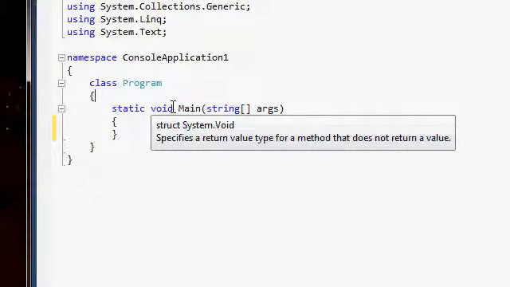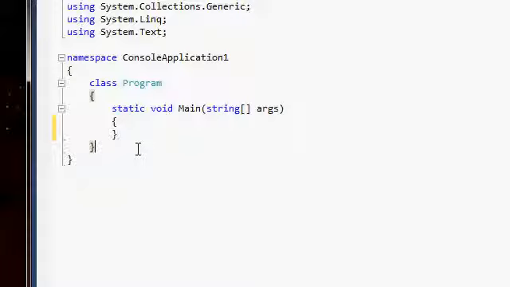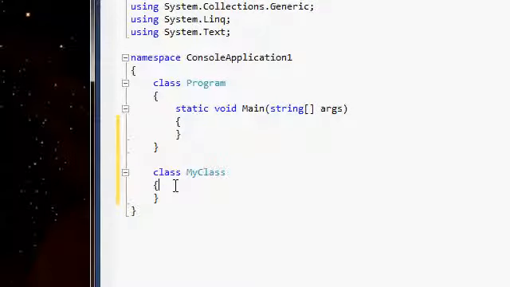And so now what we're going to do is we're going to create our own class. You're probably not going to understand some of this code, but just go with it for now and I'll explain everything after. So go ahead and type class, and you can call it whatever you want. I'm going to just call it my class. And you just don't put anything after that, but underneath put an opening brace and a closing brace. And these are gonna signify the beginning and end of our class.